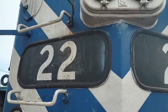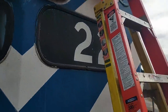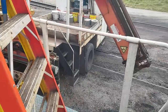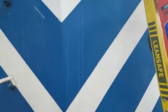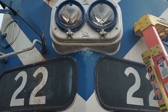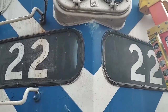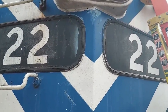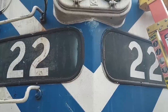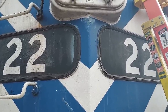Now we're on number 22 locomotive here. Got a repair job. I'll show you here in a bit. Been down for about a week. They've been running, and our number 3098 is down also. It needs a new power pack assembly. So it's sitting right behind this one, waiting to get fixed next. So we've been running a single locomotive here a week and a half.